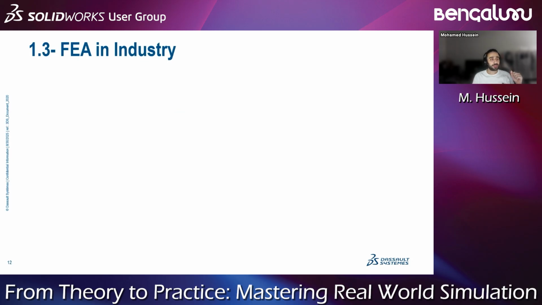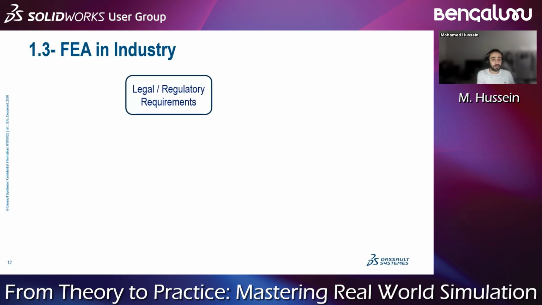Talking about FEA in industry, here is the most important point that we have to talk about. When we are working in industry, you have to know that there are some tiers of prevalence. What I mean by prevalence is which is more important that we have to follow. So first of all, when we are working in a large industry, or on very large-scale projects, for example power generation plants, we have to follow, first of all, the legal requirements.